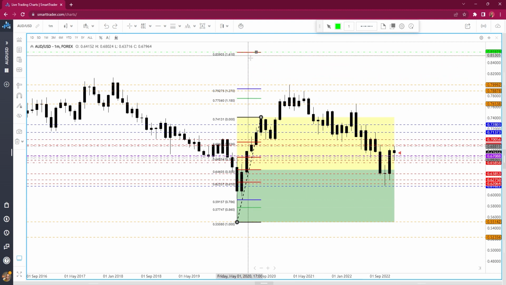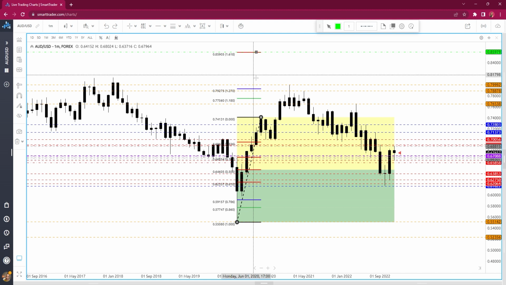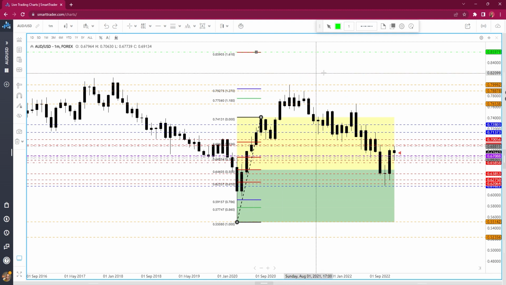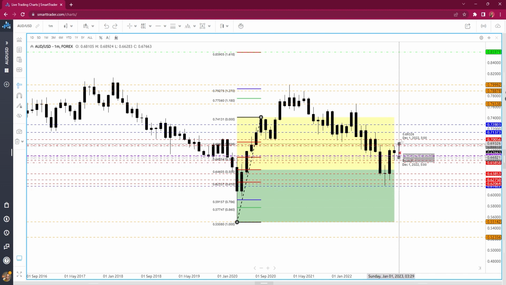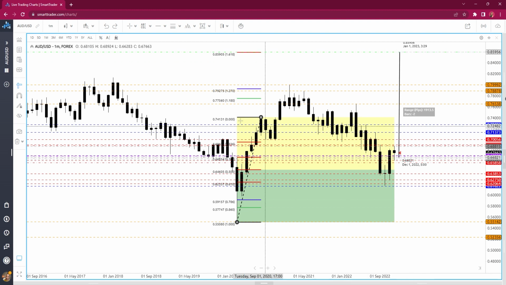So my overall bias on the monthly is I'm long on the monthly for AUD USD, right? And so I'm going to be looking for long-term buy setups because I know that price has the potential to travel another 1900 pips before it reaches its target. Now, yes, it could take a whole year for that to happen, right? It's not going to happen overnight. This is the monthly chart. And so I'm just aware on the monthly where we are.